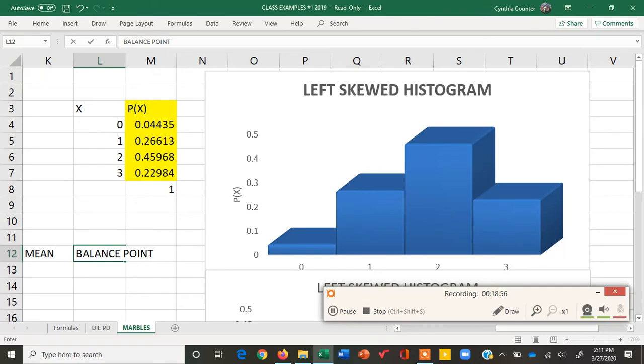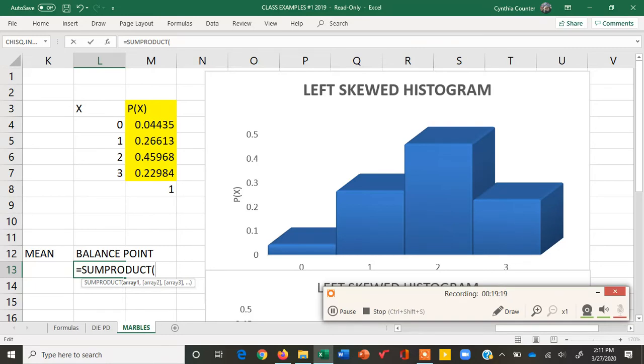So to find the mean, we want a weighted average, which in Excel is a sum product. Now if I put the equals in here first and I start typing sum product, notice the formula will come up. I can double click on it. It has the open parenthesis for me already.